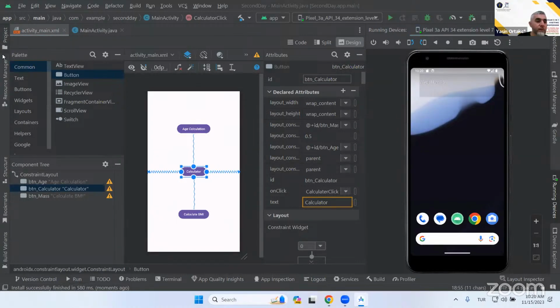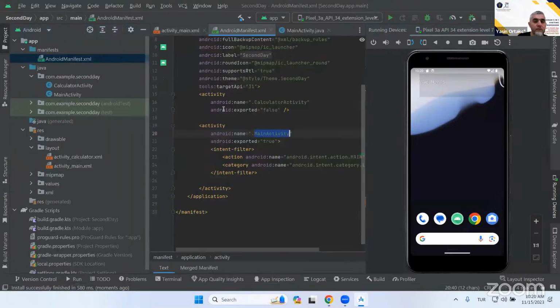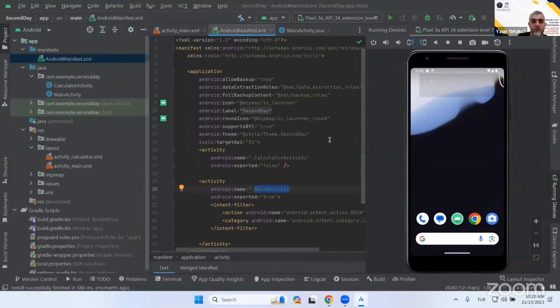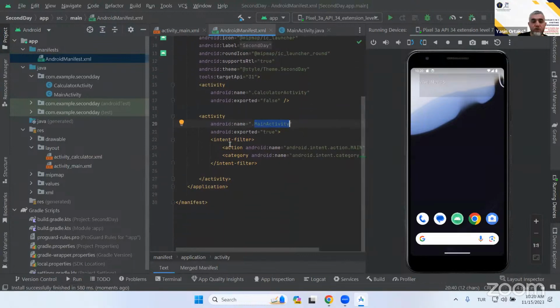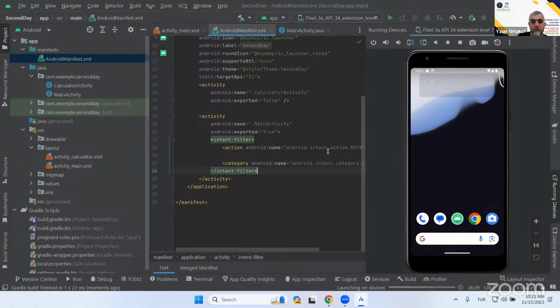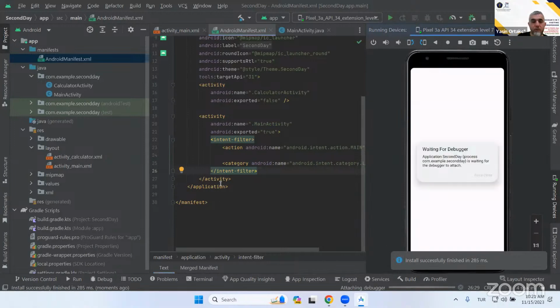There was something strange in the manifest file, because when we change their activities, there should be no problem. We can debug it.